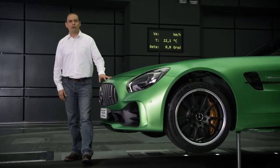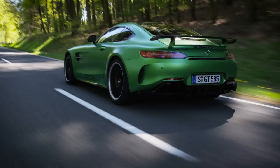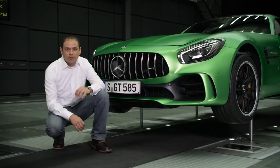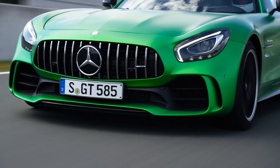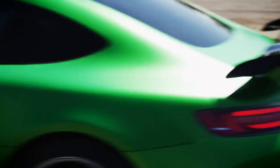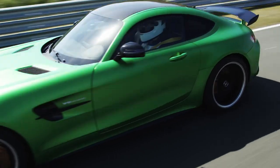Entirely new is the active aerodynamic profile, almost invisible in the front section of the underbody. This super-lightweight carbon element automatically descends at a speed of 80 km per hour. The lowered element generates the Venturi effect, which reduces lift on the front axle by around 50% at maximum driving speed. When turning at higher speeds, the GT-R feels significantly more agile, yet remains easy to control due to the balance between lift and downforce.